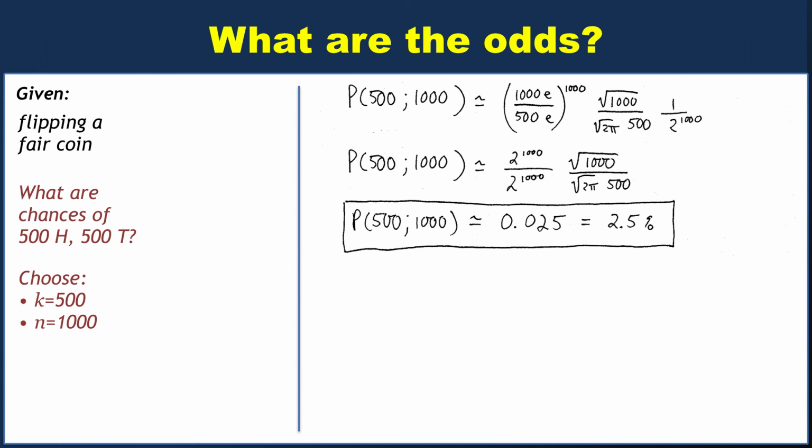It is the most likely single outcome, meaning that it would be less likely to get like one head out of 1,000 trials or one tail out of 1,000 trials by a considerable margin. But actually getting 500 heads, it's not a guarantee by any stretch of the imagination. The chances are only 2.5%. The most likely outcome is that you'll have something other than that. Now it'll probably be close to 50-50 odds, meaning close to 500 heads, close to 500 tails, but the chances of you actually getting exactly 500 heads are pretty slim, 2.5%.